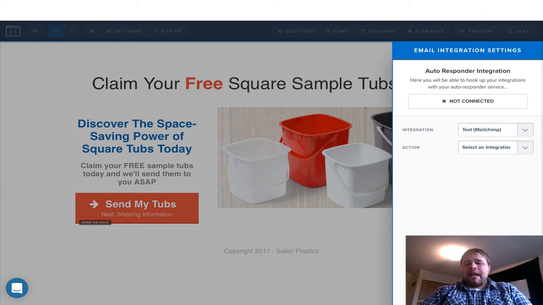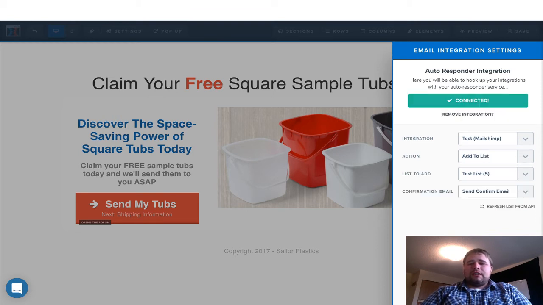And then under action, you can add to list segment. This just depends on how it's set up. You can select add to list segment, remove from list segment, add to list, remove from list. Most of the time, you're probably just gonna be adding to list, but if you have stuff segmented well, you can do that fine. So I'm gonna add to a list, and then I'm gonna choose which list I'm gonna add it to. For now, I'm just gonna add it to this one.